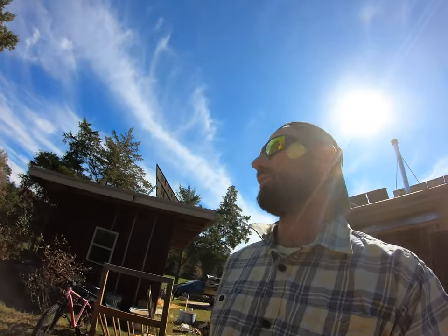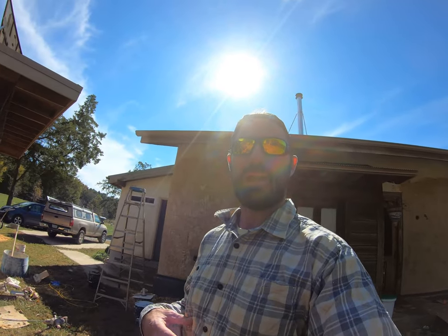And out here, we're in the middle of a pasture, so we have lots of sun and lots of wind as drying potential for our straw bale walls, and that's why straw bale with earthen and clay plaster works for us. You wouldn't want to build a house like this in the middle of the woods because it's not going to have as much sun and access to wind for drying. So you gotta be careful where you build stuff like this.